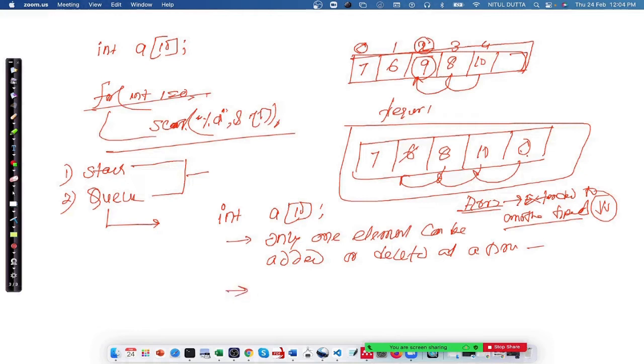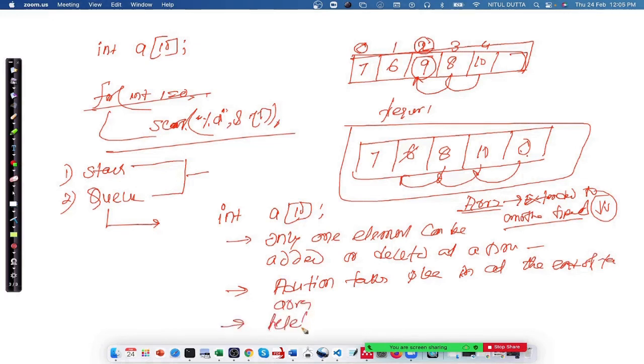Second, if I want to add, addition takes place at the end of the array. Deletion takes place at the beginning.